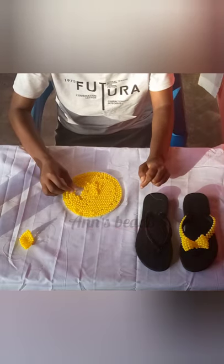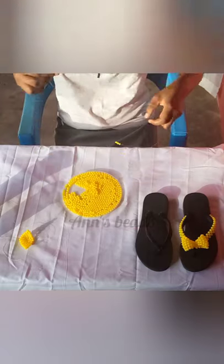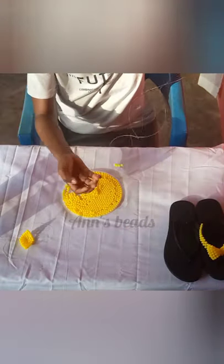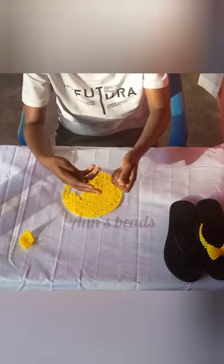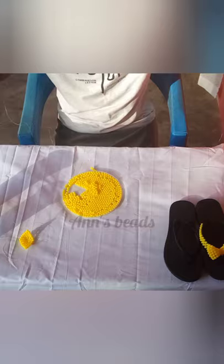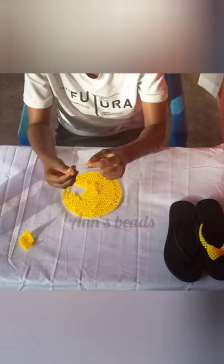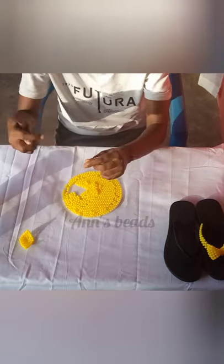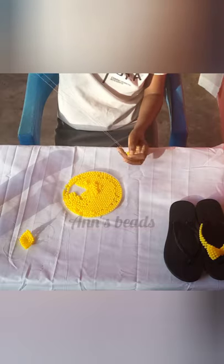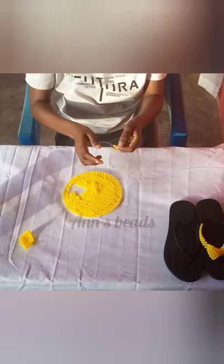So I went ahead and picked four of the beads. Now place the bead in the middle of your fishing line. Then you cross the last bead that you picked with your other side of the fishing line. Then you place them in the middle of your fishing line. So this is how it should turn out after crossing them.